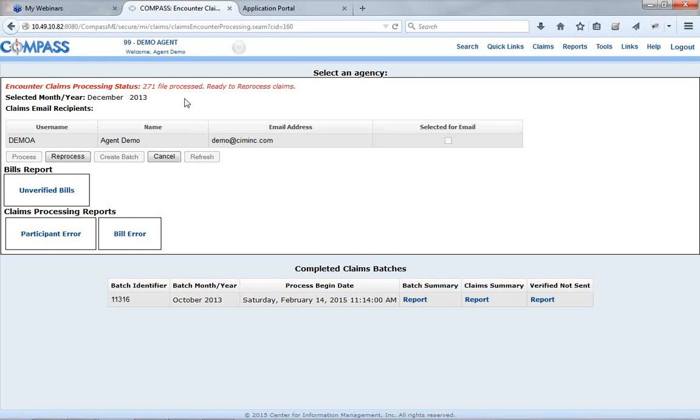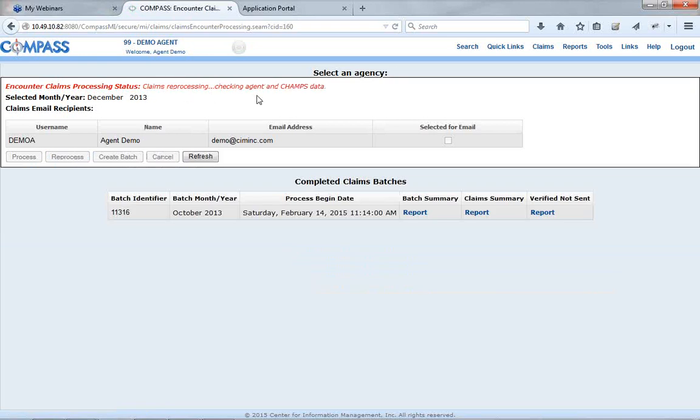So the next step for you to do is to reprocess the claims. You click the reprocess button, and it is going to go through and look again at all that client data and all the bill data and the vendor data and find out if there's anything that's changed. It's going to find out if there's any bills that have been posted and verified that are related to any of these bills, okay? And it's going to include those edits as well. However, it will not include new dates of service to the same service, okay?